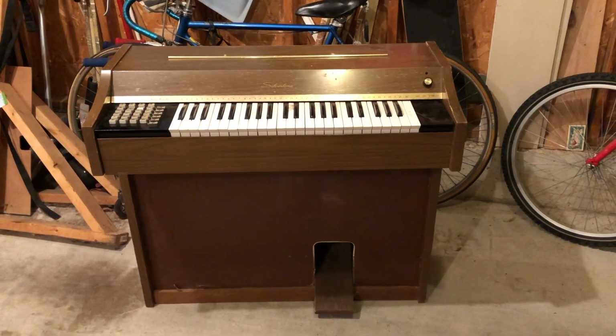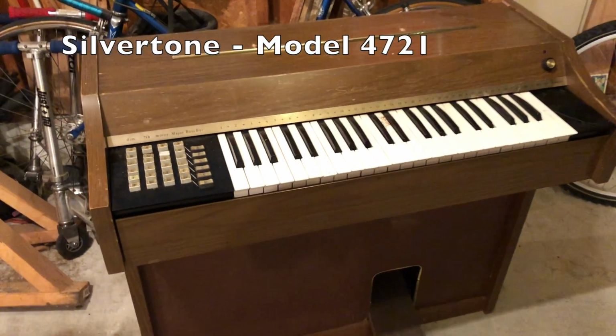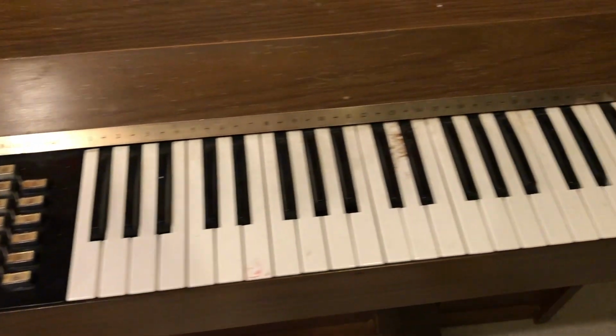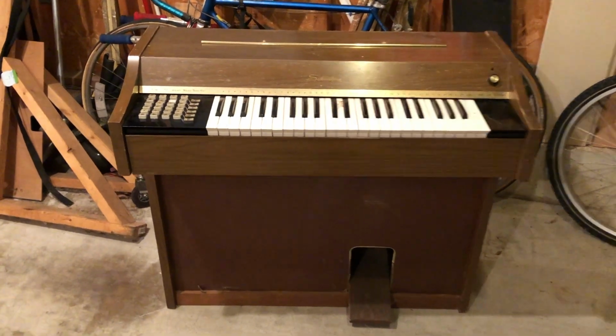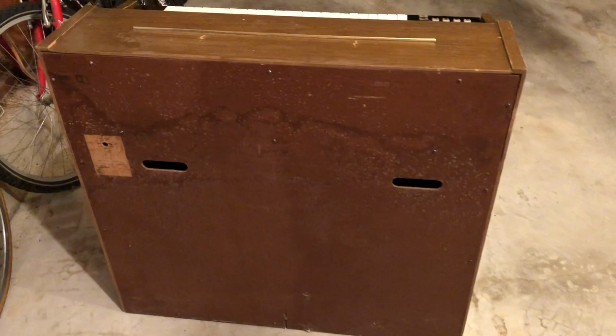Here is my latest acquisition. This is a Silvertone, kind of an electric piano or organ. This was a rescue. It was on the side of the street, out with the garbage, and I felt bad for it. I am not a musician, but I was definitely attracted by all the buttons, and it is obviously pretty worn and old. So this is what I noticed.